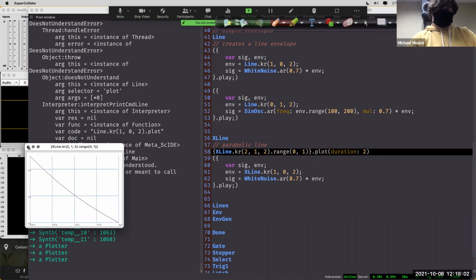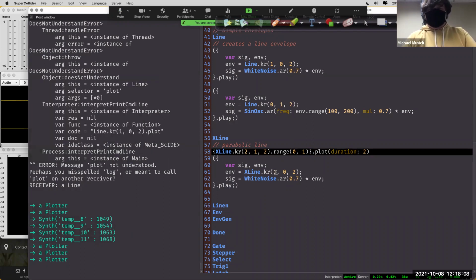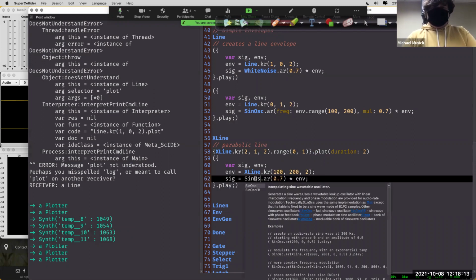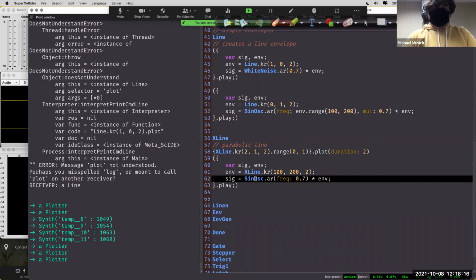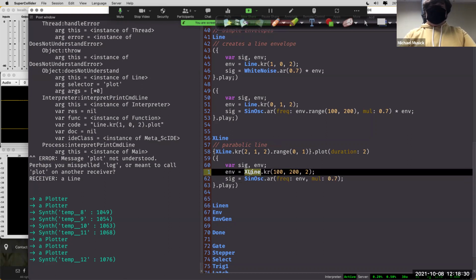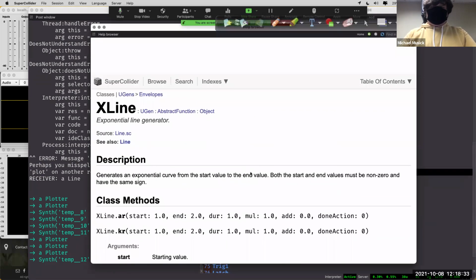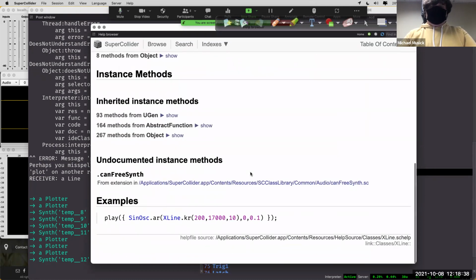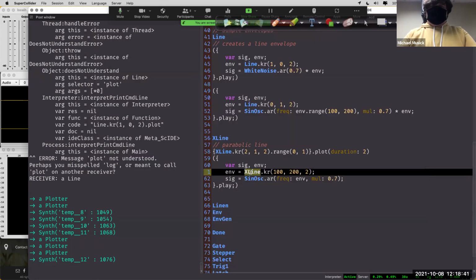But now if we go from 100 to 200, that's a more natural progression of frequency. So just know that you can create a parabolic curve using an X line. Not in X line. But there are other ways to do that. Okay, cool.